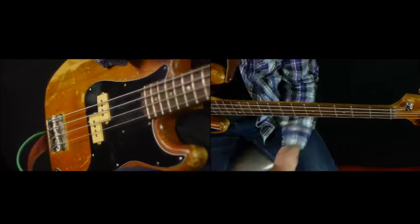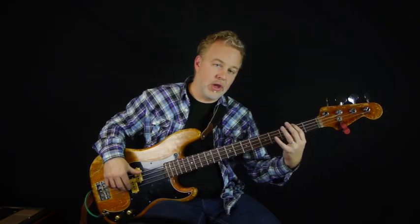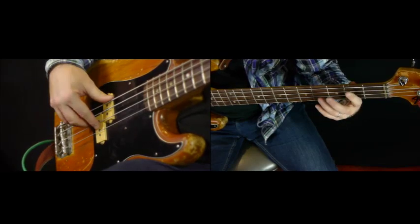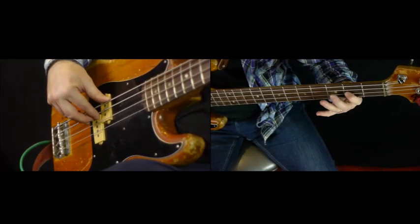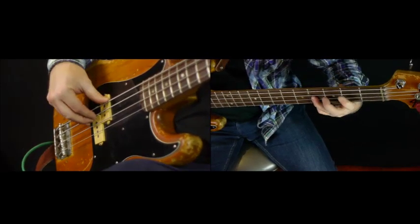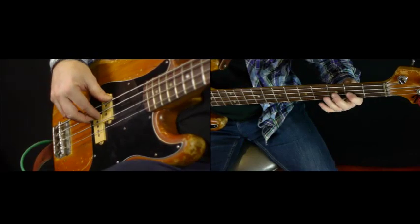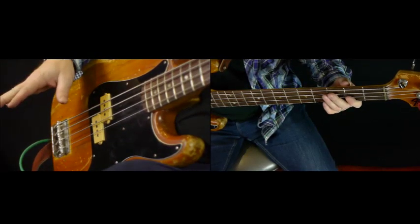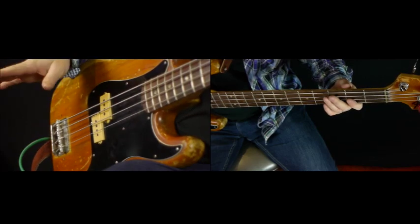And then we go to the five chord. It's going to go like this. We play the low F sharp, and then we play the high F sharp and chromatically walk down from it. Like that. So it's 1, 2, 3, 4. 1, 2, 3, 4. And we do that two times. And then there's this final walk down riff. I'll show you that in a second here.